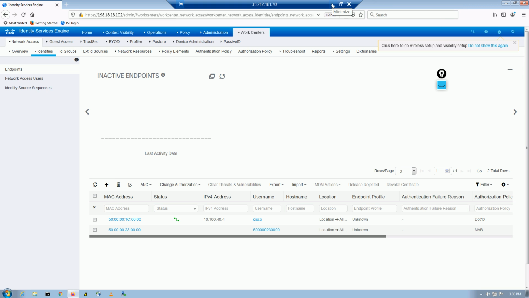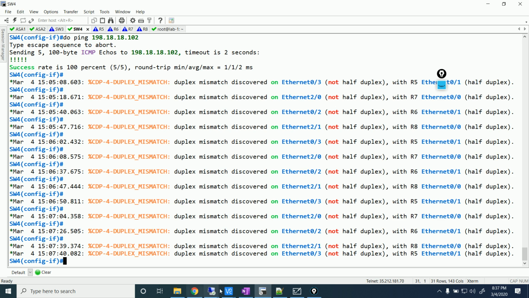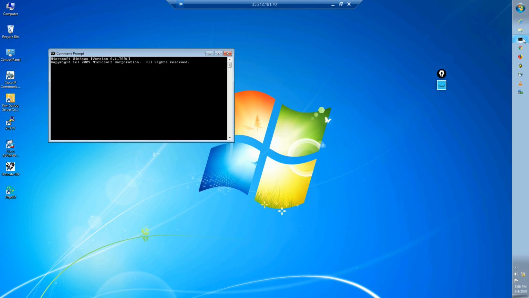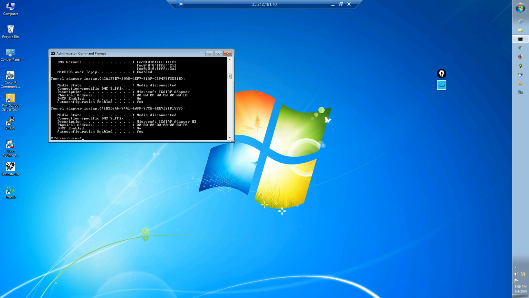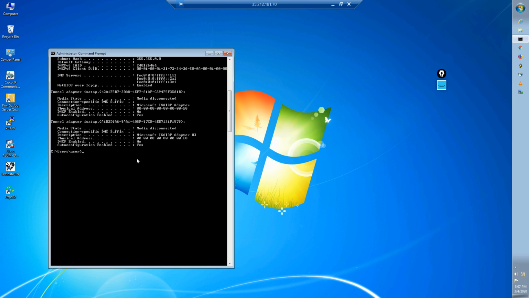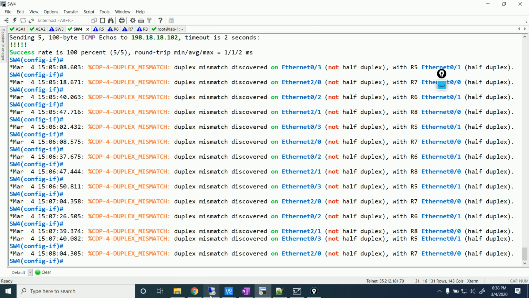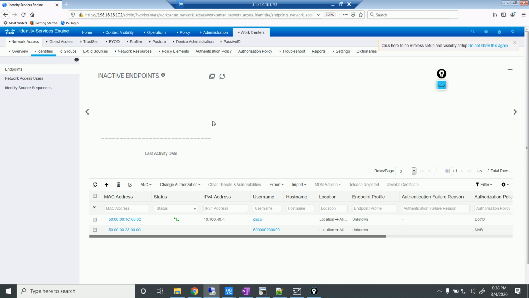How do you get the MAC address of the MAB PC? It's pretty straightforward. I could show you that. So you go down to MAB, you click on your command prompt, and you do ipconfig /all. Hit that, and you will get the MAC address over here. So you can see 50.00.23 and 00. So that's going to be the MAC. Awesome. So I've already done that. So let's continue doing the management configurations.